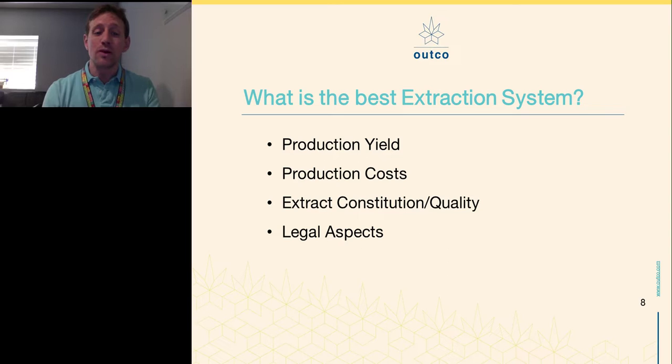And so if we think what is the best method, it's maybe the method that produces the most. But if I just think about weight as my benchmark for success, then if I juice some fan leaves, I get 60% yield. It's all water, but it's a high number on the yield side. So that might not be the best benchmark. If I consider production costs, a PVC pipe, a lighter, and a cheesecloth should be really cheap, and my production costs are low, but I think open blasting like this in your backyard or blowing up your shed might not be the best method after all.